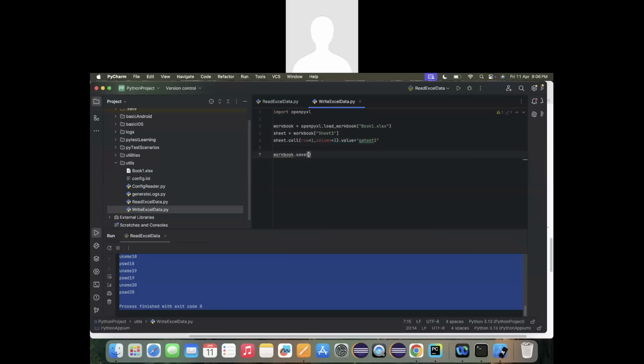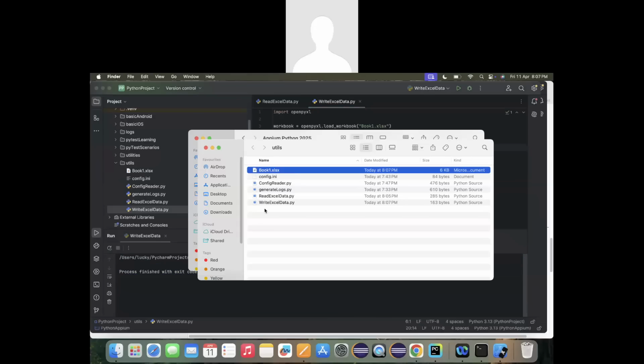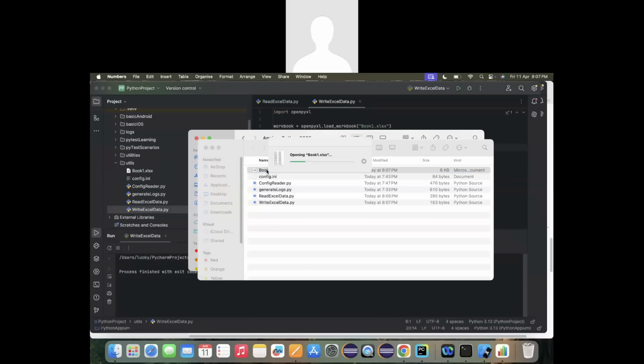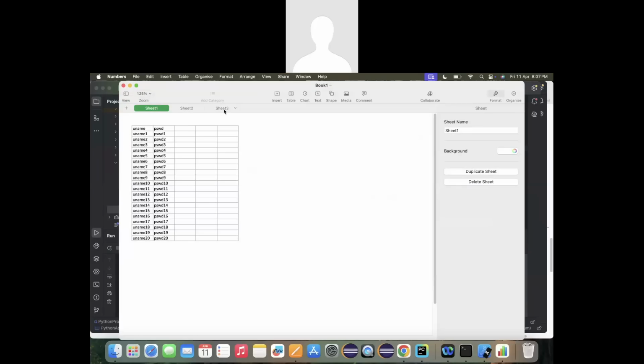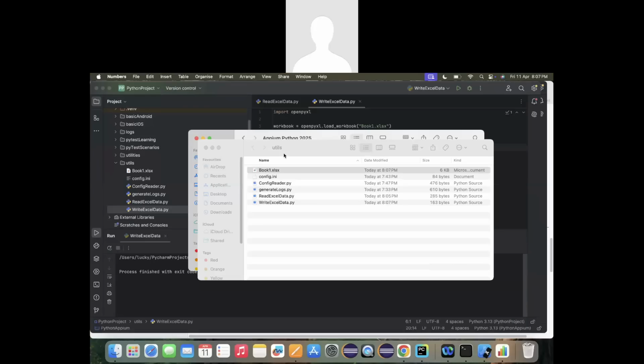So workbook dot save, and I want to save this book1 dot xlsx. Whatever you have opened, I just want to save that particular file. When I run it, the execution is completed, and if I open the same file and look at that sheet, it does enter that particular value there.